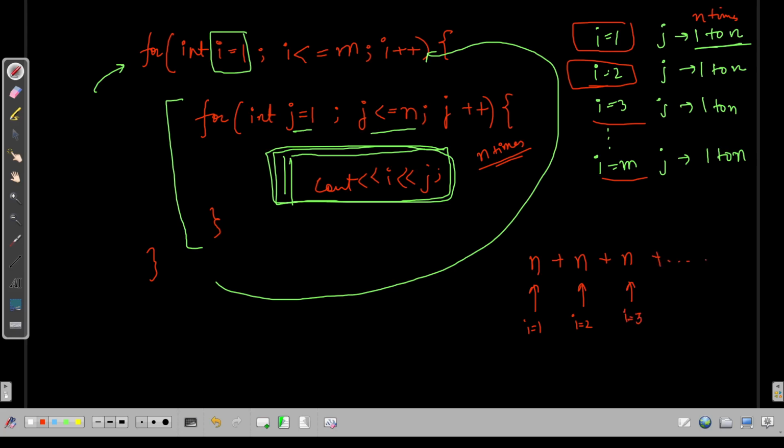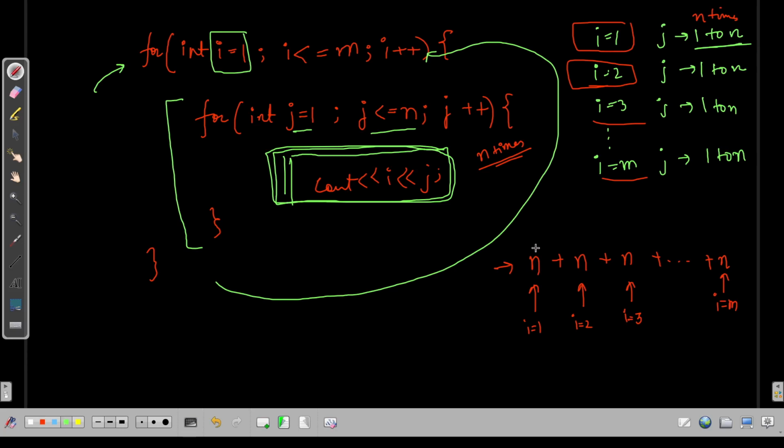Keep doing this. Last also n times for I equal to m. So how many n's are there in this series? n plus n plus n plus n. I'm basically just adding n. How many times? m times.